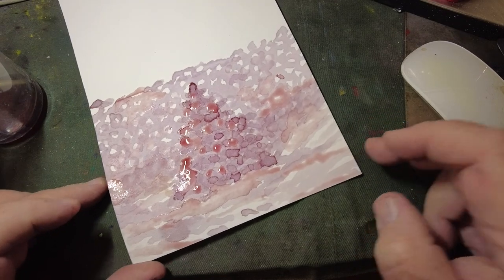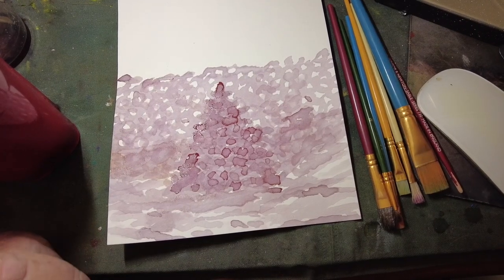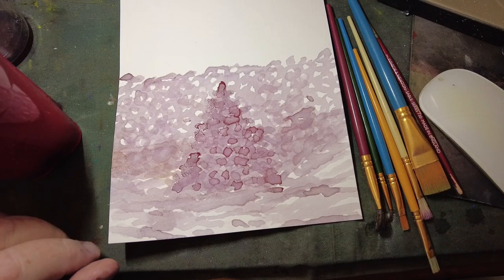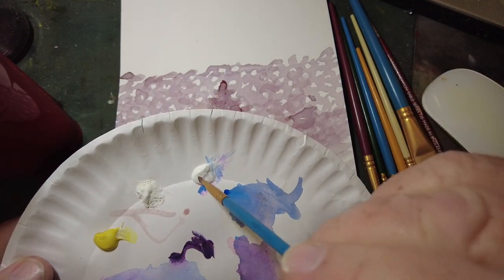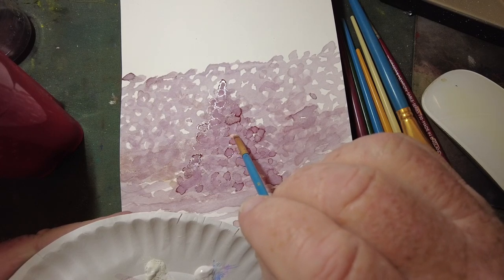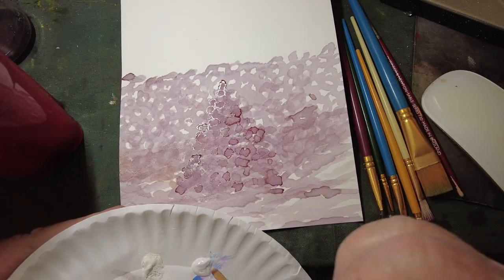Okay, let's let it dry and we'll check it again. Okay, this is where we find out if it's a mistake to add paint to it or not. Not sure what I want to do, but I think I'm going to try to add a little bit of gouache to it. So I have some dried gouache. I think I can reactivate it with water. I wonder if I can reactivate it with wine. So maybe I could just kind of cheat and say it's half wine. Just add a little bit of snow to the branches.